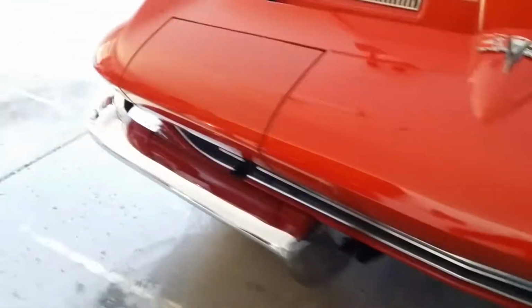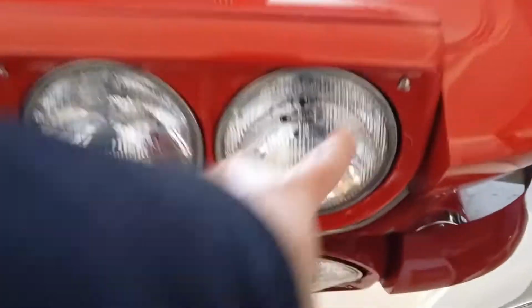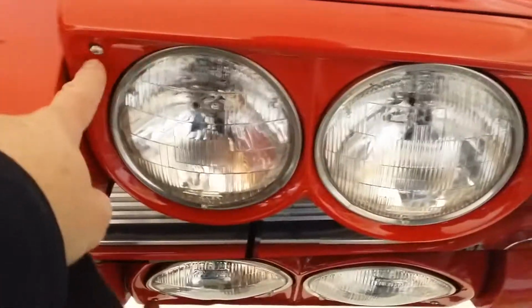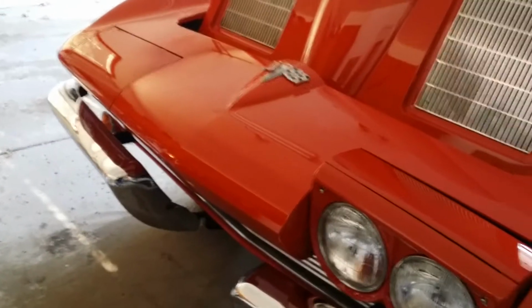The left one still didn't go down. That one didn't work. Uh-oh. Wonder what happened. These '63 bezels with the screws in front. Wow. That headlight's not rolling up, but I did notice a wire popped out underneath here. Maybe a wire came off. Yeah, I'll have to look for that. It's an original California car.